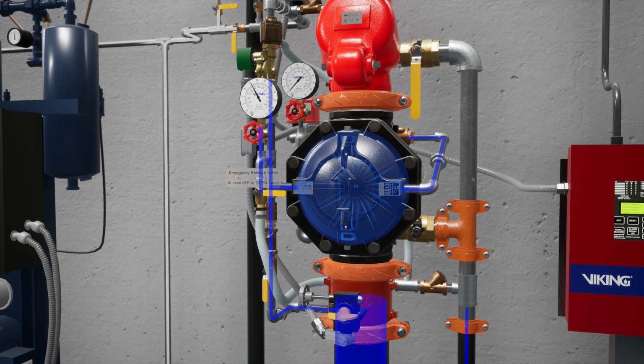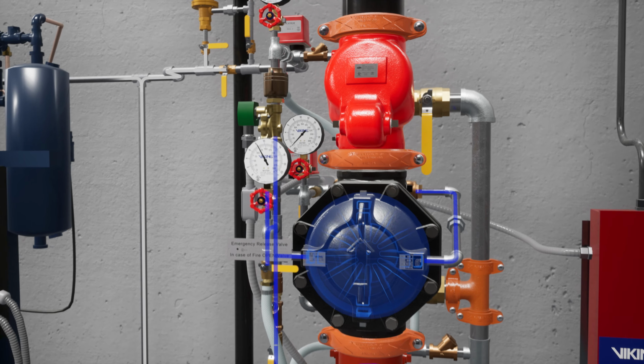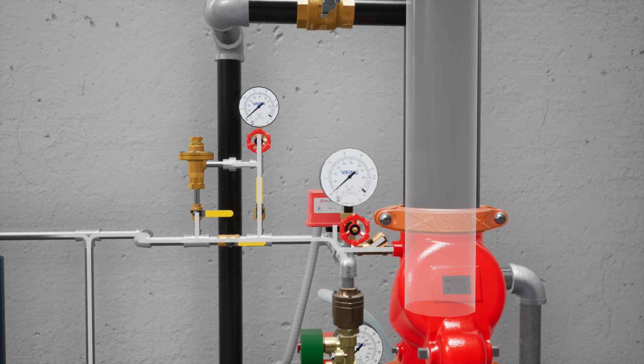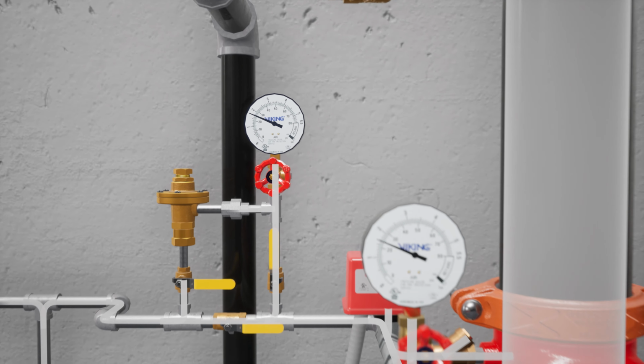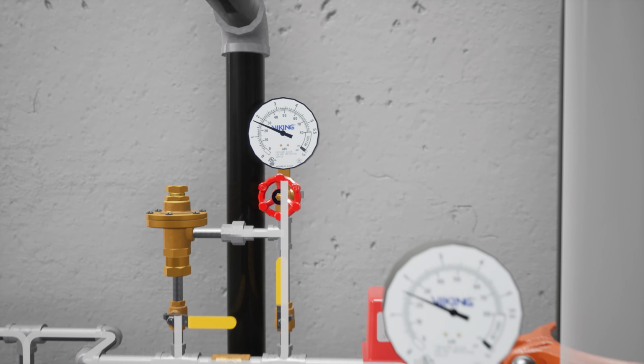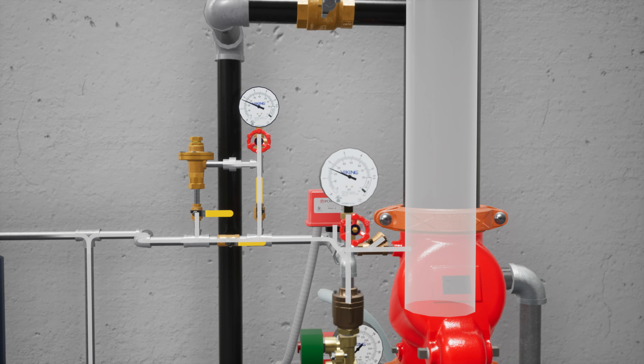Let's establish air pressure in the sprinkler piping. To start introducing air to the sprinkler piping, open the air bypass valve on the air maintenance device. Once the sprinkler piping air pressure is within 5 psi of your target air pressure, close the air bypass valve and open the ball valve below the air maintenance device to finish filling the piping system.